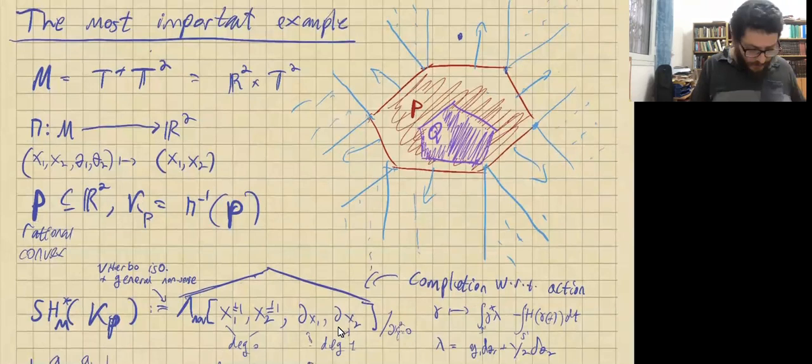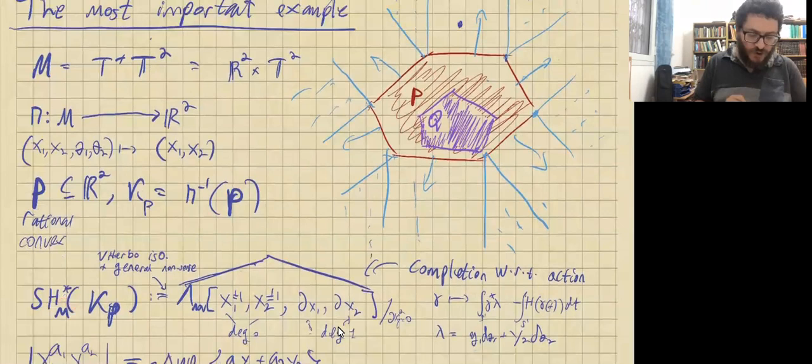The answer is that symplectic cohomology is basically, I'm working over the Novikov ring, so you look at Laurent series over the Novikov ring in degree zero. In higher degrees, you have vector fields. And then you complete. Before I do this completion, this is just the standard answer. Anyone who has heard the first thing about symplectic cohomology should be familiar with this. One way of proving it, and the fact that you have this algebra structure, is something called the Viterbo isomorphism, which identifies symplectic cohomology of a cotangent bundle with the homology of the free loop space.